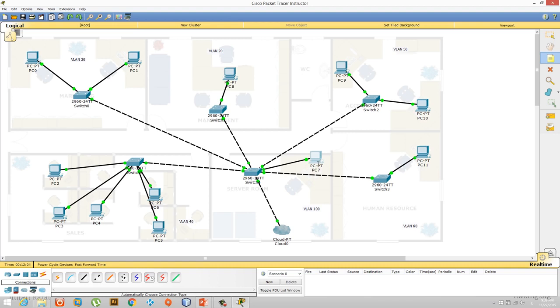PC. Now you're okay. This switch has all the VLANs, right? Obviously, because if you remember from our VTP configurations and VLAN configurations, this switch needs to know all the VLANs, because this is a central switch and all the switches communicate through it. But this switch needs to know only VLAN 30 because there's nothing else.